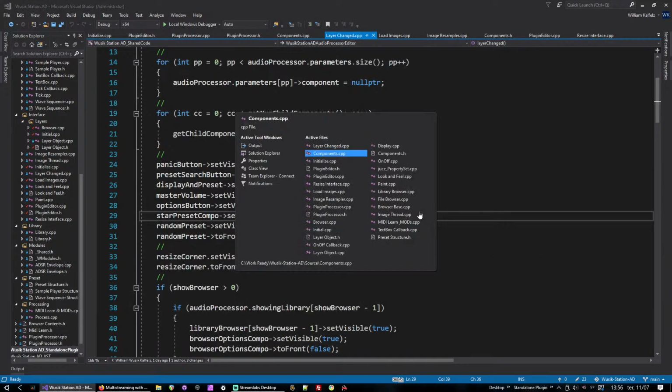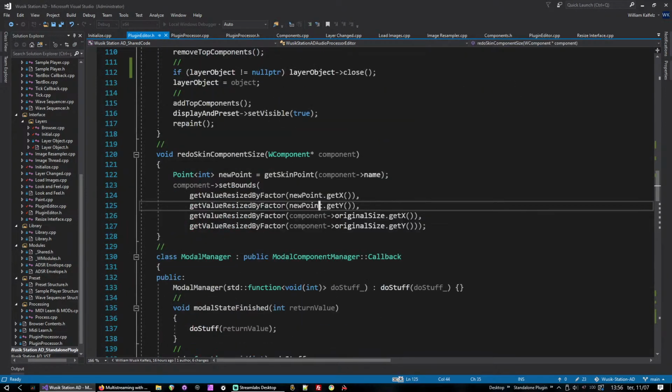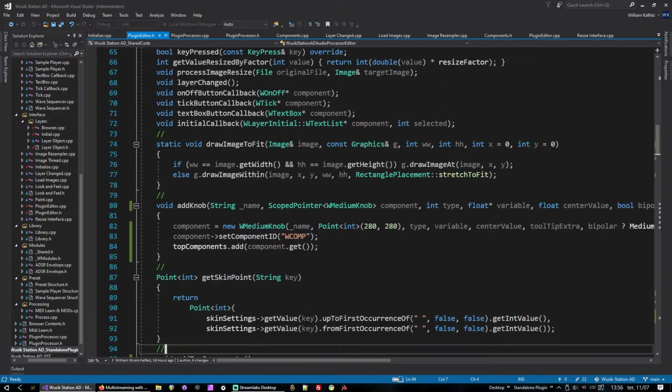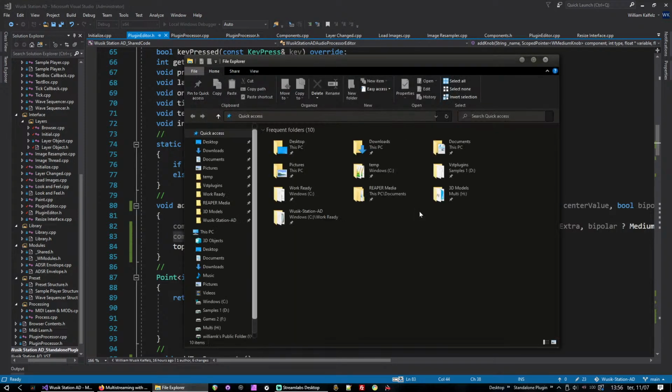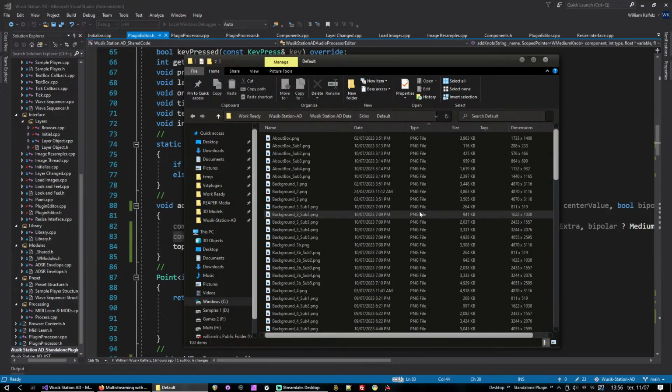Because I remember now that I created a code. So here on the knob, when I add a knob, I use this component ID, and I have a table somewhere. Station, skins, default.